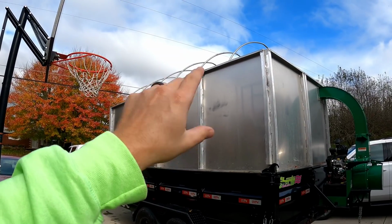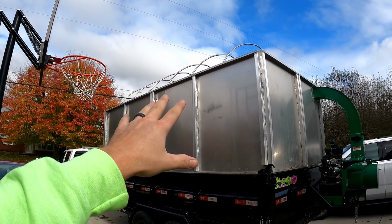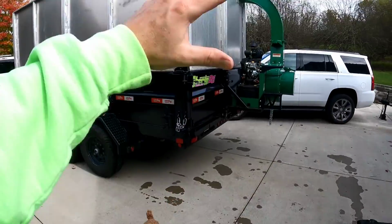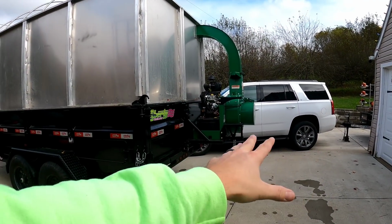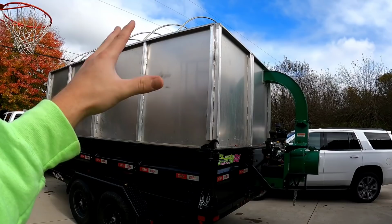So now TQ and I are gonna get our tarp put on the top, and we have something a little bit different we're gonna try this year. Another tarp here. This one's solid. We're gonna do this on the back half and try leaving the front half open, simply so whenever we're back here working, we're not getting as much dust on top of us from the leaves breaking down.